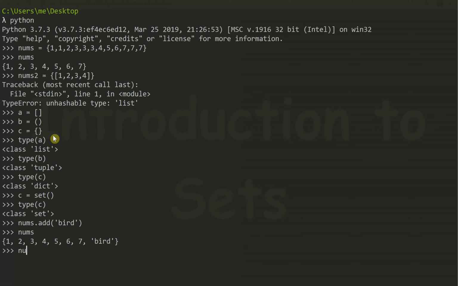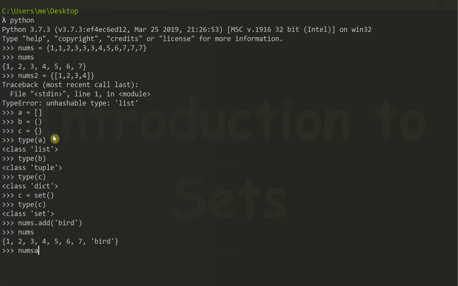Now, there is an update method which is a bit more interesting. I have to say I don't think I've ever used it, but update also takes a single argument. That argument can be a set, a list, a tuple or a dictionary.